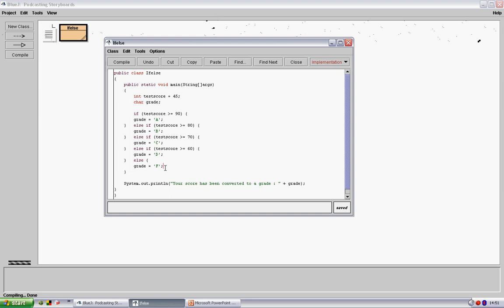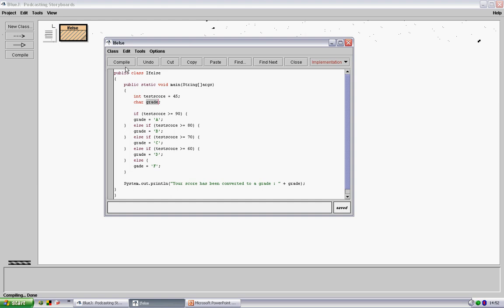Okay, moving on. We're going to look at another one, which is the cannot resolve symbol error message, and basically this means that BlueJ cannot recognise a word you've used, when you're trying to use a word such as grade, when it's been declared up here as grade. And just to show you, if you were to just misspell the variable name up here when you're using it in the next part of your program, then you'll get this error message here: cannot resolve symbol variable gade. And basically it's been spelled here as gade, but really it should be grade.